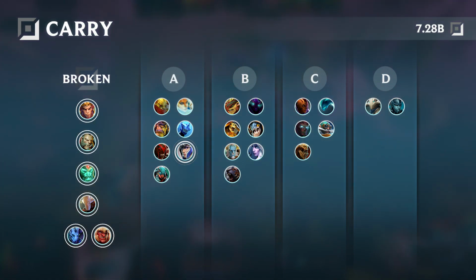Then we have Luna. I love Luna IO. Just try that out. Then we have Weaver. He runs around, does a bunch of damage, and I like Falcon Blade on the hero. I know I'm saying that a lot. I think that item has a lot of potential.